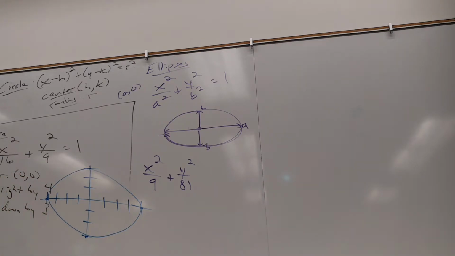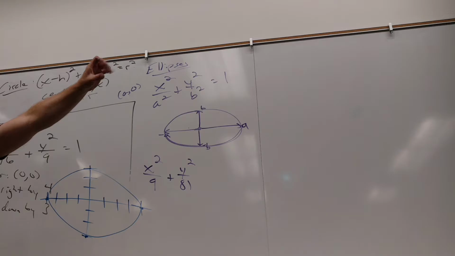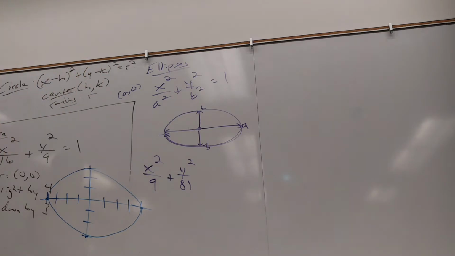And the way to find the focus, this looks very close to something we're used to. That's how you find the focus right there. C squared equals A squared minus B squared. So this is why they were careful with what they called A and B. In order for it not to become imaginary, C squared equals, which one of these goes first? 16, so that it doesn't become imaginary. I can't let the answer come out negative. Does that make sense? So it's always big minus small. So it'll be 16 minus 9. C squared equals A squared minus B squared.